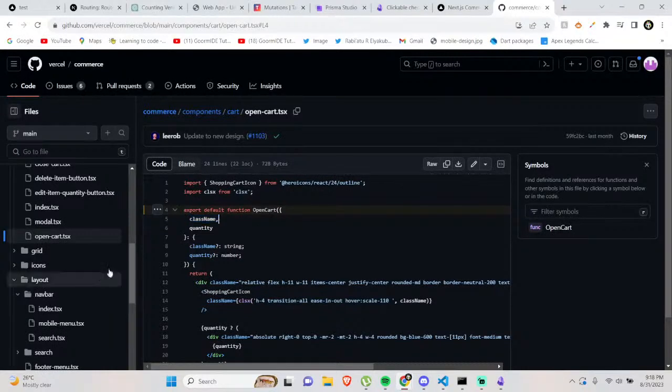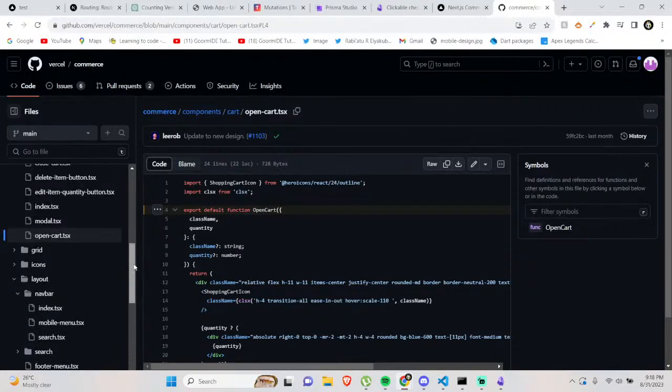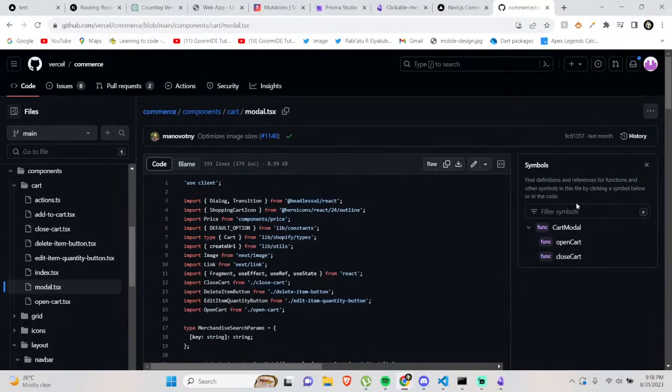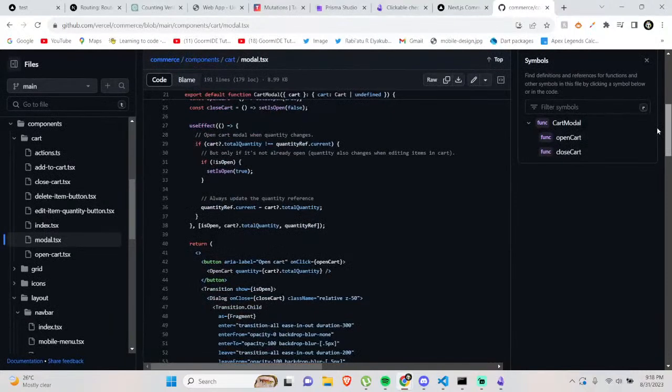Okay. I think I might understand what is happening here. Let's look for the open card here. Alright, on click, let's change.